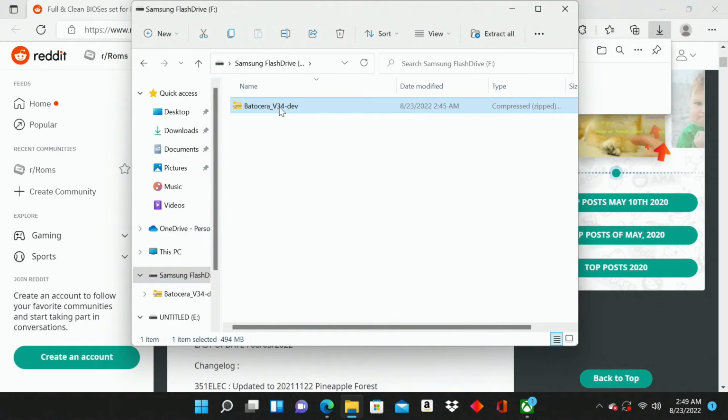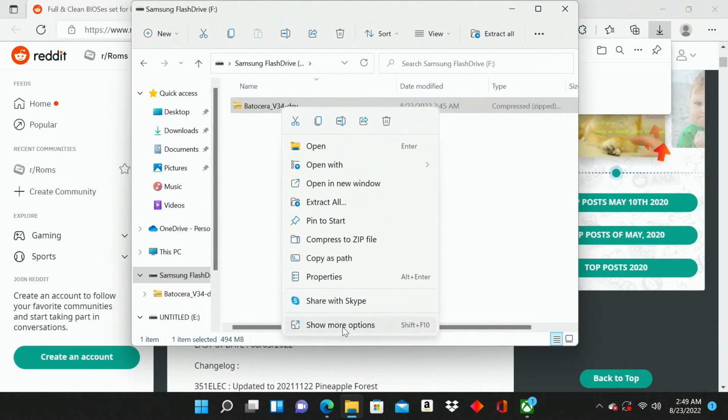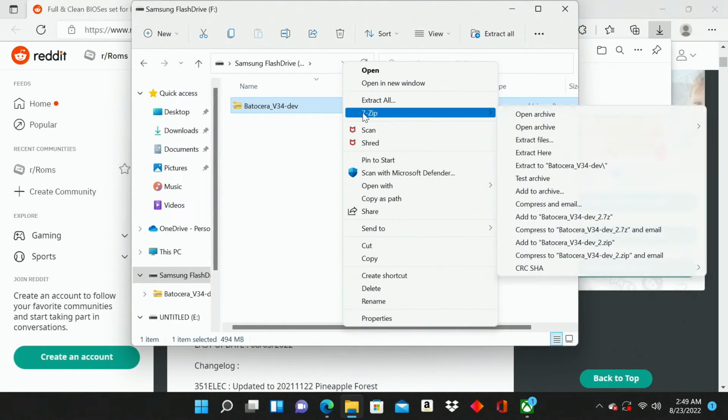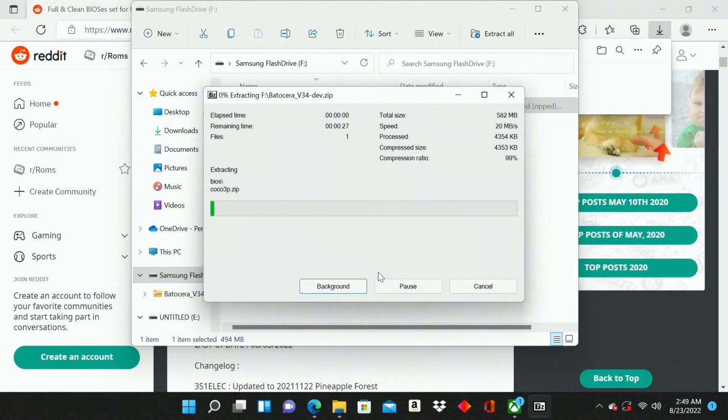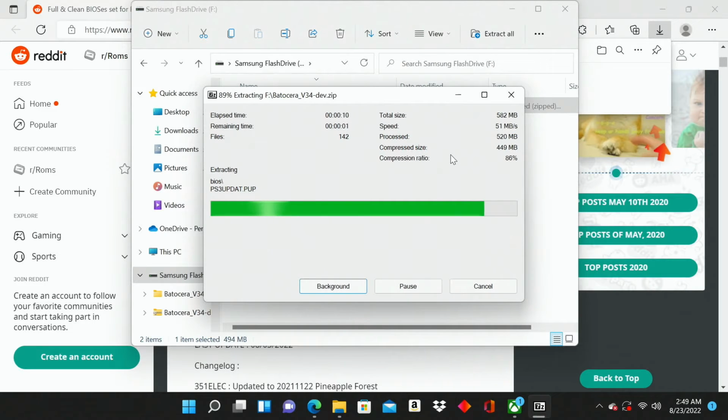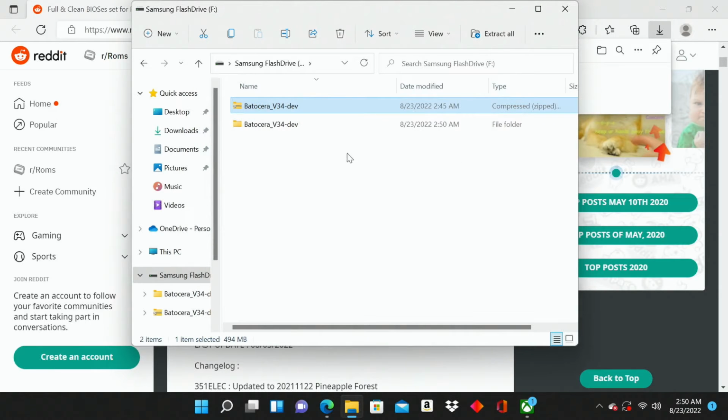Now I'm going to click on it. Now right click on it, drop down to show more options. I'm going to go back into 7-zip and extract our files. We'll confirm it with OK. And it's going to do its thing here, fully extract. It should take just a matter of a few seconds, in all honesty. Really a quick process on here. And there we go. So now we have our zipped version and our unzipped version. So we'll go up here to our zipped version. We no longer need this. We're going to delete it, just so we don't get confused later on.